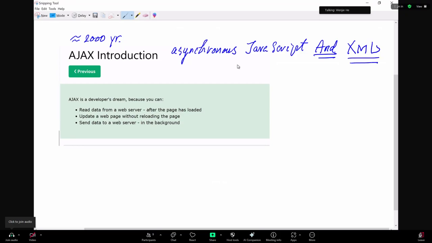We know XML is a very old technology. Currently it is rarely used, not many people use XML. The reason is it's too complicated. The purpose of using XML is to represent structured data.